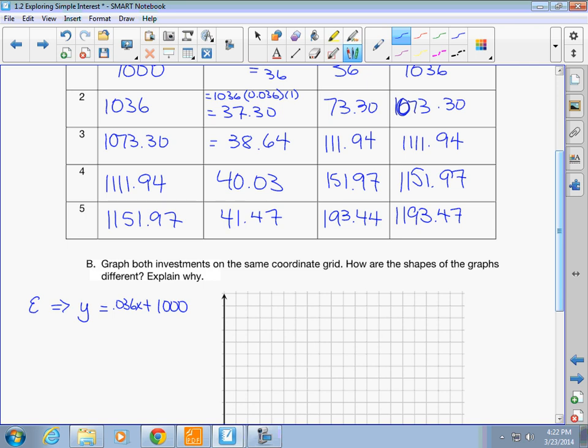For Rowena's, it's not going to be a straight line because it'll be a progression. It's going to continue to rise, but it won't make a perfectly straight line. You can plot those points that we have here on the graph, but it gets a little bit messy, so I'm not going to bother doing that.